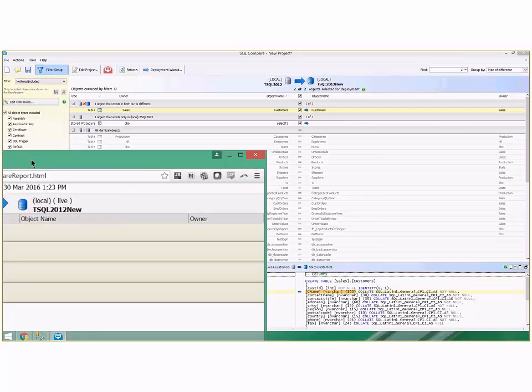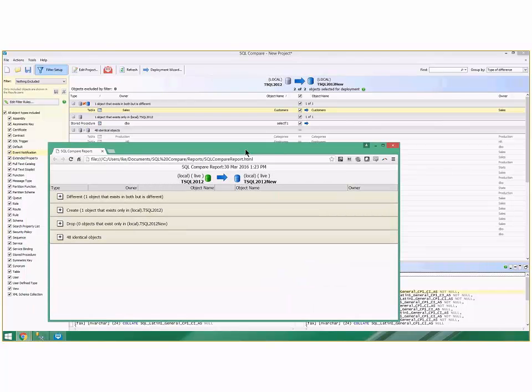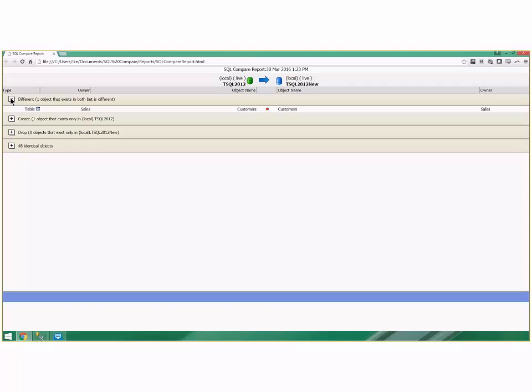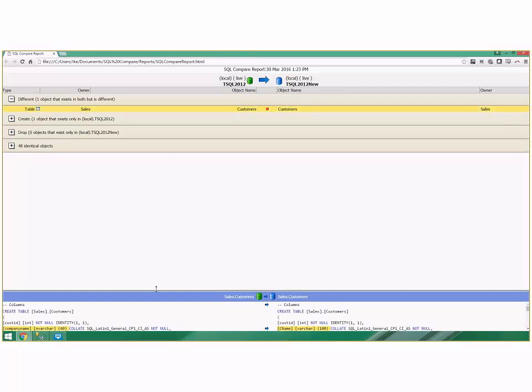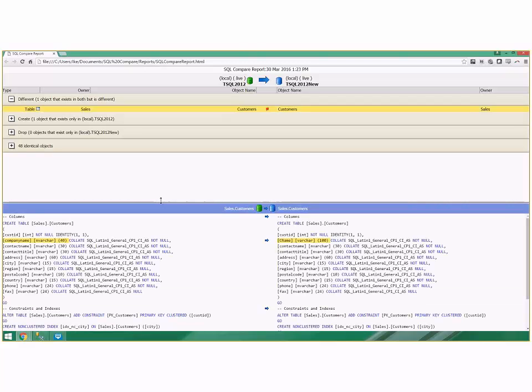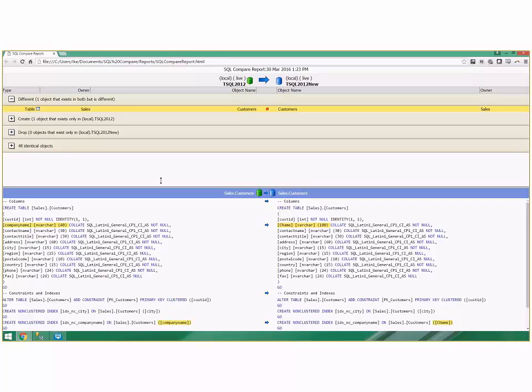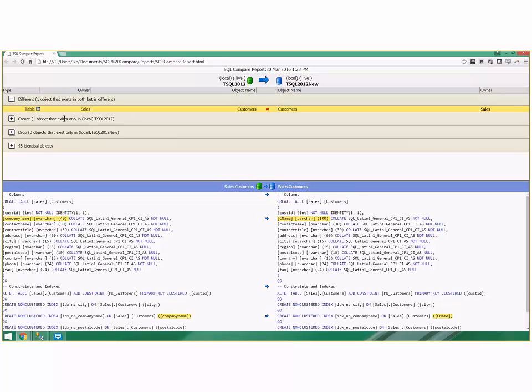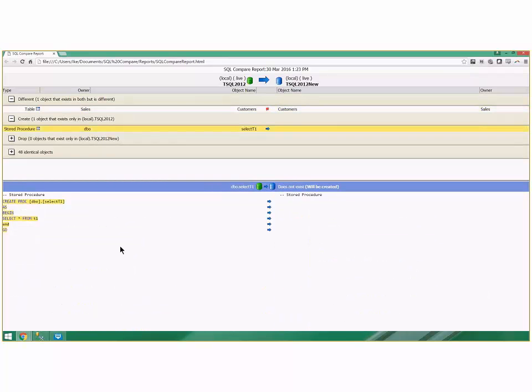It creates this HTML report that you can save off, and you can say, look, when I created this, I updated customers, and the syntax it was going to use to make that update is down here, and then I was going to create this stored procedure like I told you I would, right? So you can use the script as an artifact, but you can also use this HTML report as a more graphical artifact to say exactly what you did, just so that you have some type of lineage in your updates when you deploy things to production in SQL.